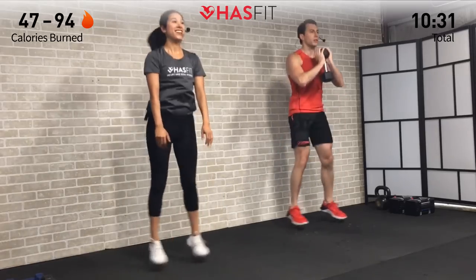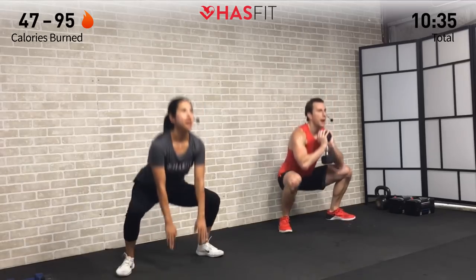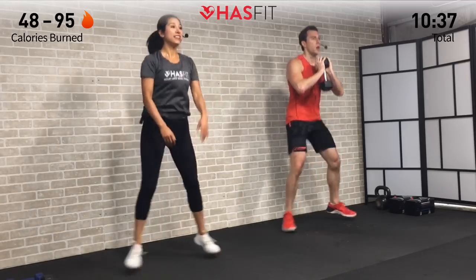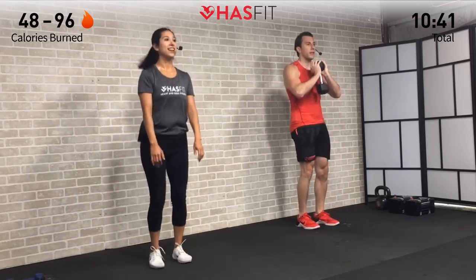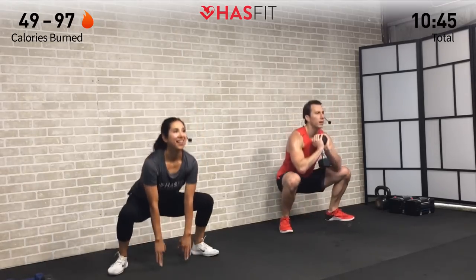3, 2, 1, dropping out, feet are a little wider than shoulder width apart, toes are pointed out. Absorb that weight and energy in your hips, hamstrings, and your glutes, and then pop back up. Keep your back straight. Halfway. Core tight, and make sure to breathe. On this one, we're breathing in on the way down, exhaling as you explode up.